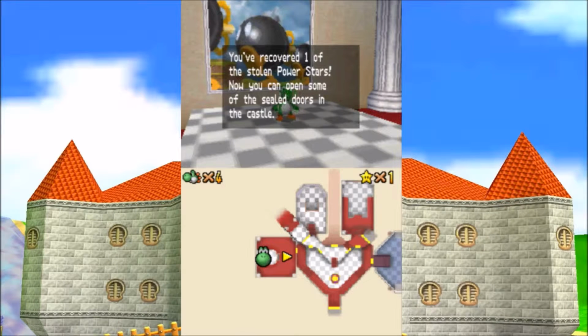You've recovered one of the stolen Power Stars. Now you can open some of the sealed doors in the castle. Try the princess's room on the second floor, and the room with Whomp's Fortress on the first floor. Hurry and find them, Yoshi.